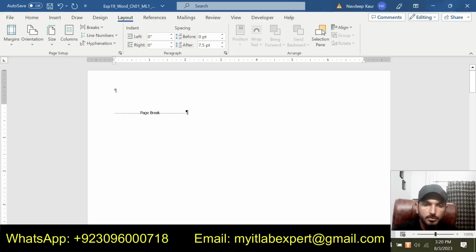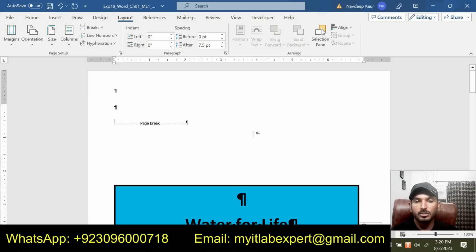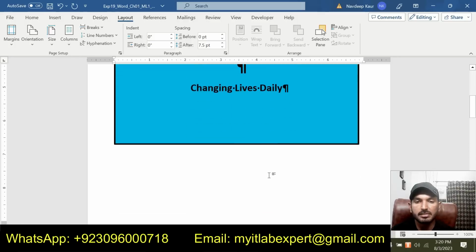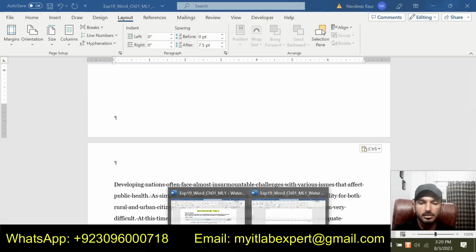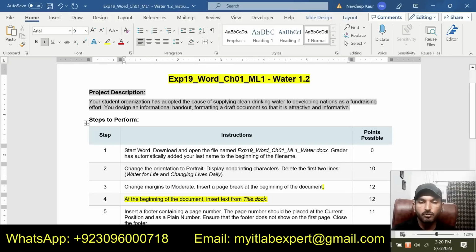So click before this page break and paste it here. So I have copied the text and pasted it at the beginning of the document. So that is all required in step 4.